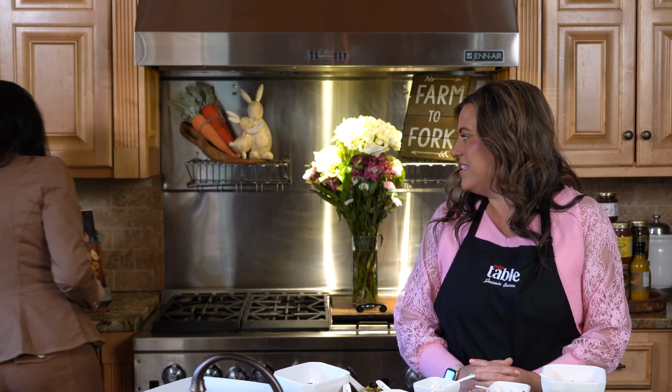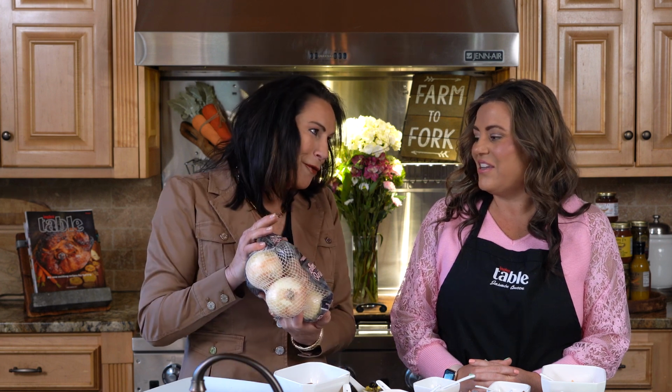And what's in season is Vidalia onions. And I have to tell you this. They are released by the Ag Commissioner this year on April 17th. They will be packed and going out to all the grocery stores. And I went to LG Herndon when I was doing the What's in Season show, and this is what you look for as well. And that's what's in season.